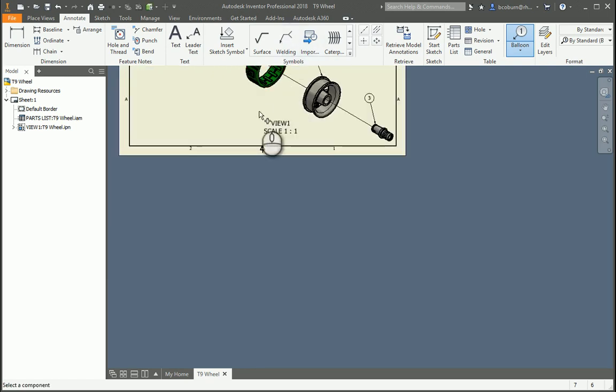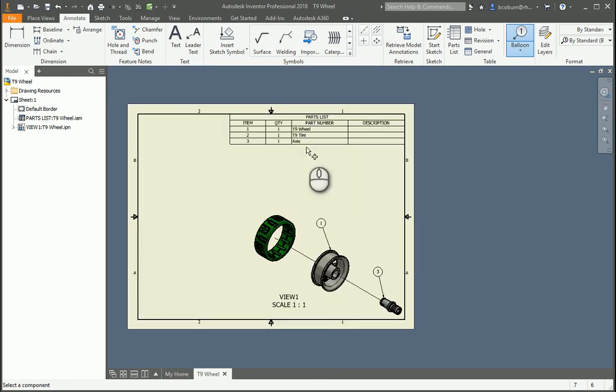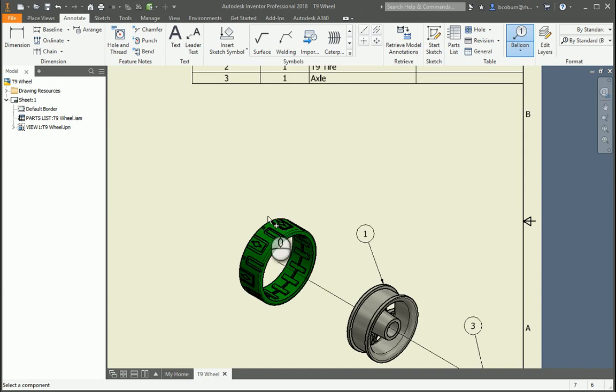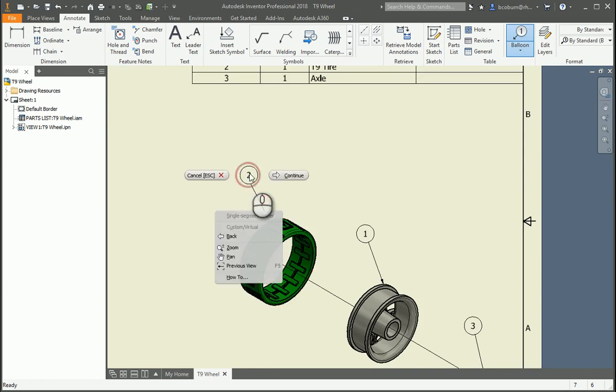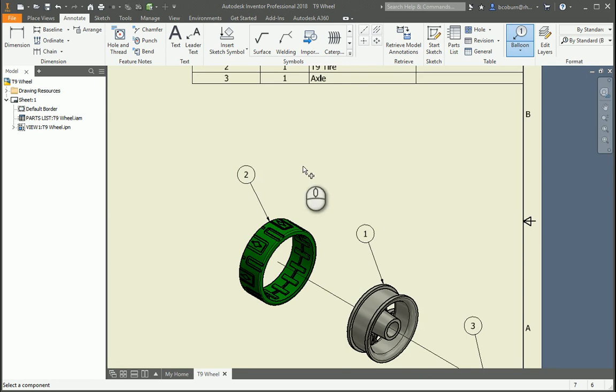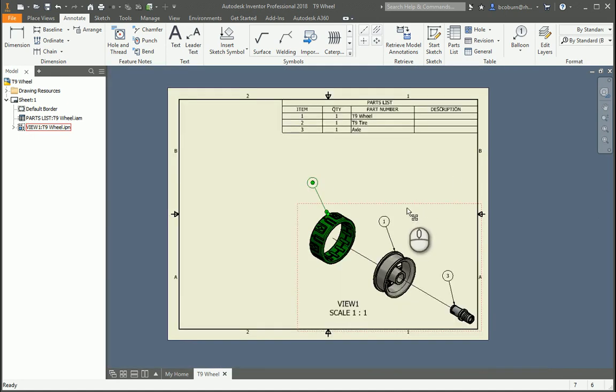And then I want to zoom in on this one, and I hold down F2 and pan down. And now I'm going to go ahead and put another balloon in there. And this balloon I want right here on this object. Click to place, right click, continue. Now, if I hit Escape, I can change the distances by grabbing on the green spot. I can also change what angle it's at. So those are all options. You can play around with those later.